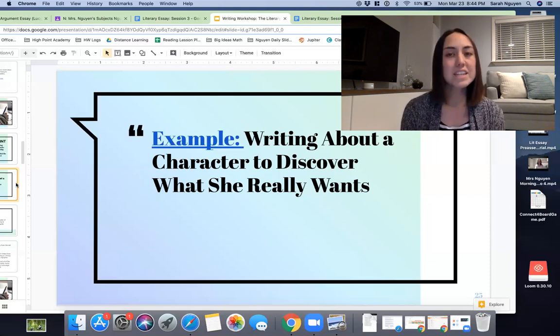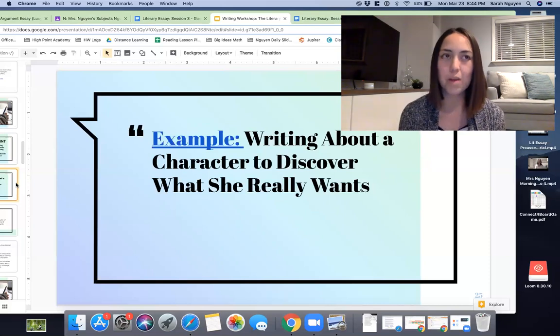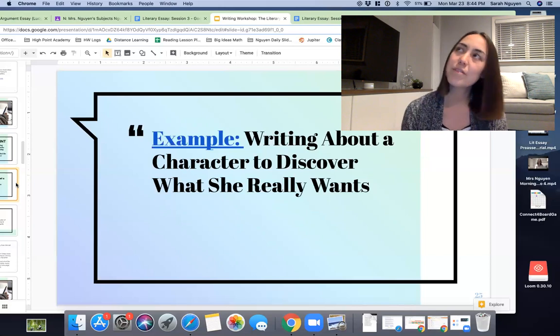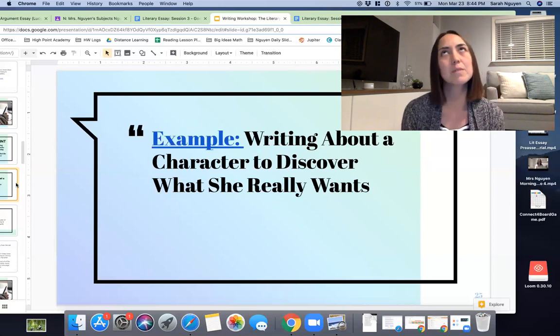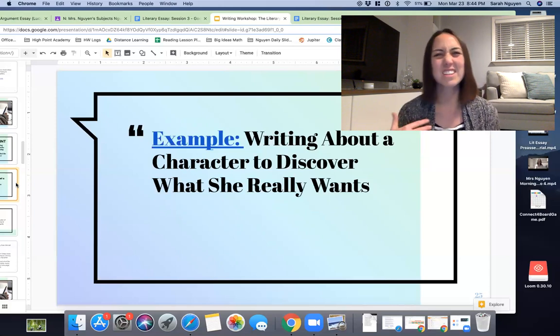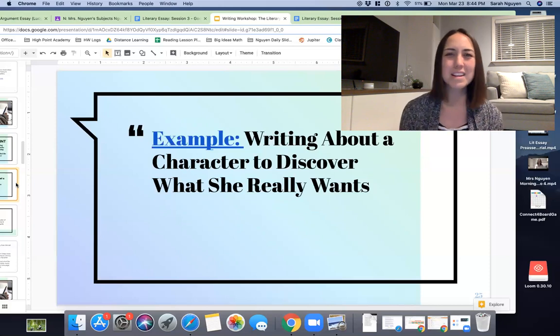So now what I need to do is go a little bit deeper. I'm going to think more about her relationship with Raymond and what motivates her to act that way. Why is she acting that way? So I began to think about it, and for me personally, I just have to sit and absorb the entire story, maybe read it again all the way through, and then start writing down some thoughts.